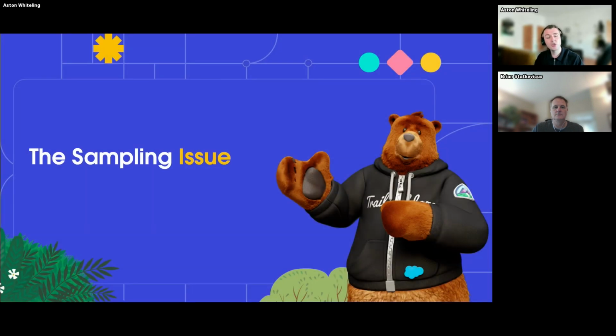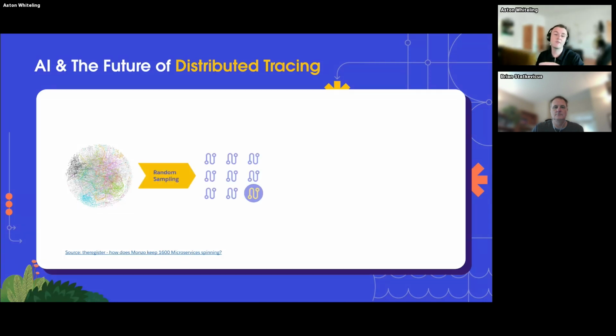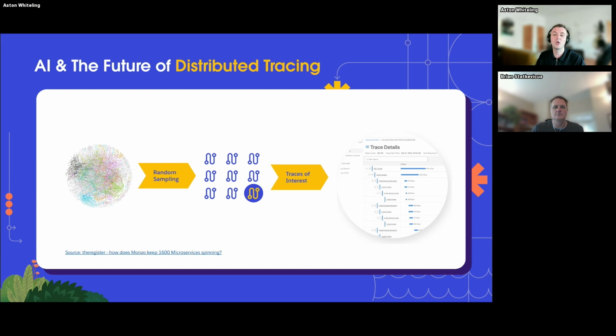Next is the sampling issue. I didn't talk about this in my talk when I was going through distributed tracing, but as an industry practice, this is across the industry. This isn't just MuleSoft. Sampling is involved when you capture these traces. So you have your application network, and you take a random sample. Best practice is between 10 and 15% at the moment. Of that random sample of 10 to 15% of your request traces, the only traces you're interested in looking at are the ones where things are going wrong. So of that, you find your traces of interest, and that's what you look at when you're evaluating the health data within your application.